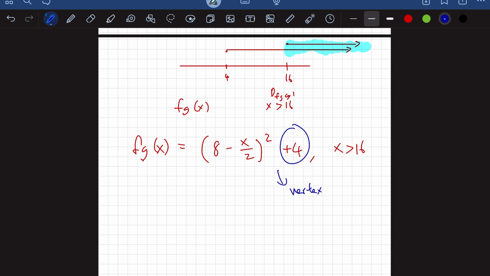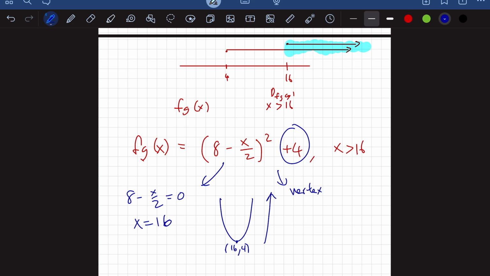Okay, so when we expand this, this is going to be a U-shaped graph. We don't really need to know what the x is, but we know that the y value here has to be 4. This is the minimum y value, and it keeps going further up from there. As x increases, it just keeps going up. So then you say, what happens if the x value is less than 16 and so on? We need to verify. We equate 8 minus x over 2 equals 0 and work out that x must be 16 itself. That means this coordinate here is (16, 4).